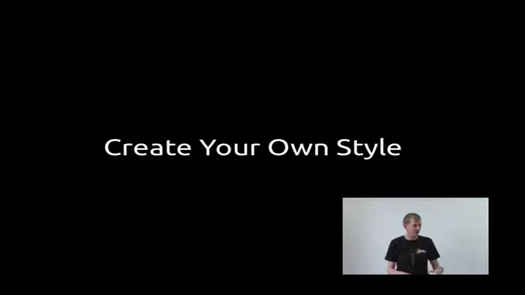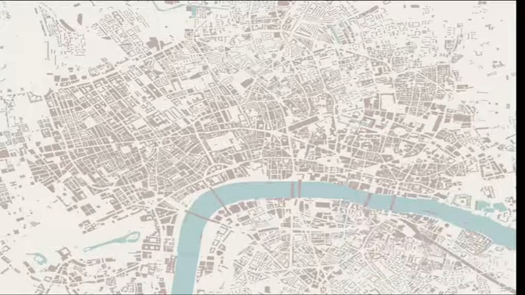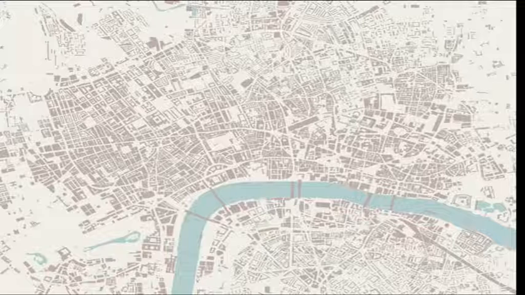You can, of course, create map styles from scratch. There's nothing that says it has to be based on OpenStreetMap Carto, but it's a lot of hard work. So it's often a good thing to start with OpenStreetMap Carto and then design your own maps from there. It's very easy, for example, if you want to make some kind of funky map just showing all the buildings, you can just turn off all the layers that you don't want.